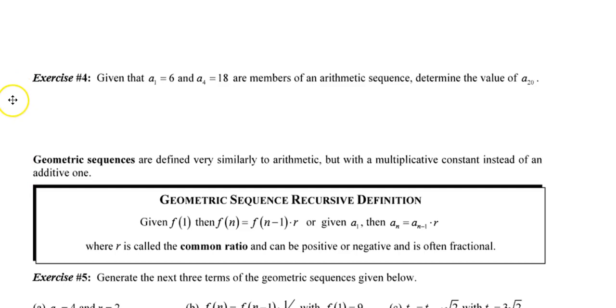So for our final question about arithmetic sequences, we have a challenge here. We're given that the first term is 6, fourth term is 18. What's the 20th term? Well, that's going to be hard to do because we don't even know what the pattern is, right? All we know is that the first and fourth term are given. So let's do a little layout. There's a couple ways to do this. One involves the formula, and one involves just sort of some intuition. I'm going to show you both ways.